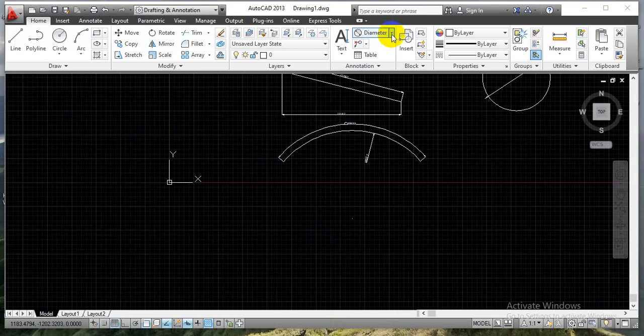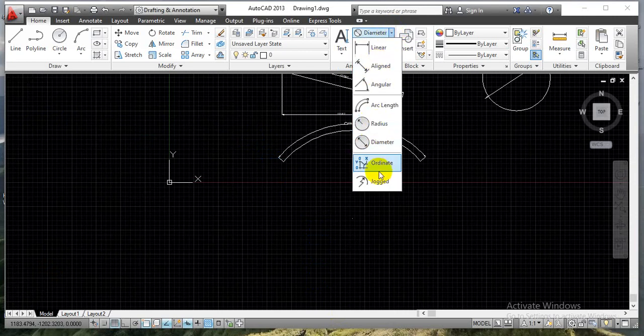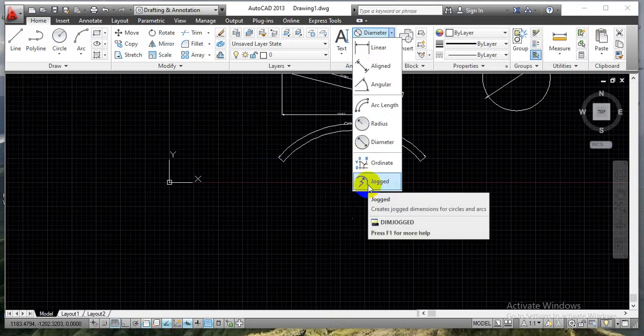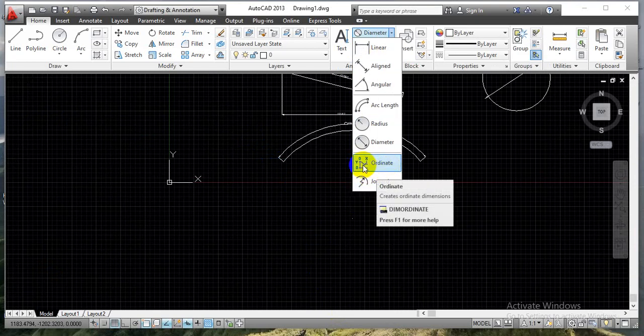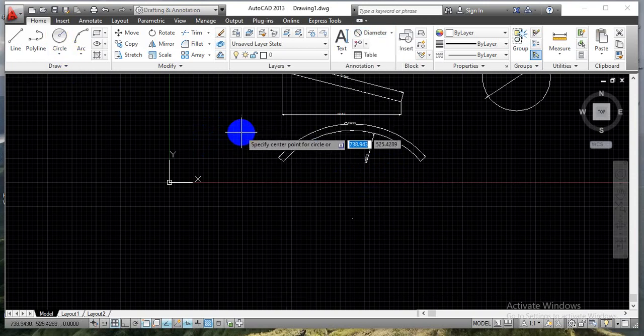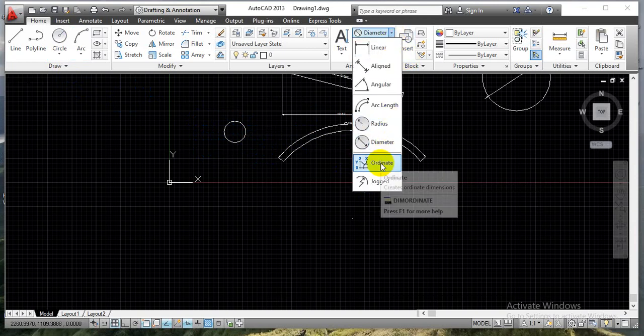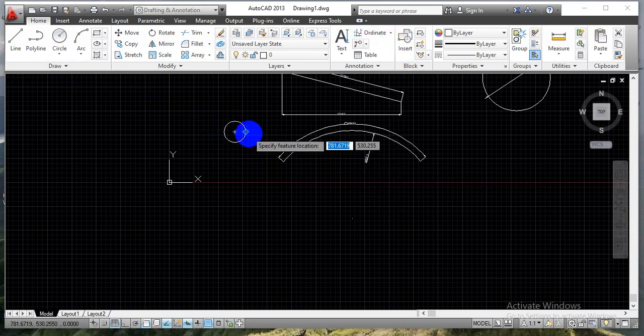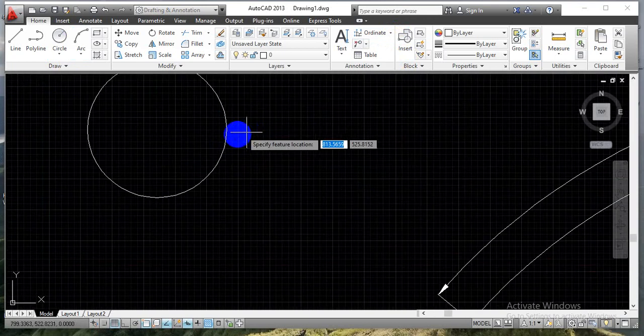Now if you look over these options, we have the coordinate measurement option as well as this jogged dimension option. To understand this coordinate measurement, let me draw one circle over here with respect to this xy. And if I go with this coordinate measurement option, just select it and select a feature whose coordinates we want to measure.